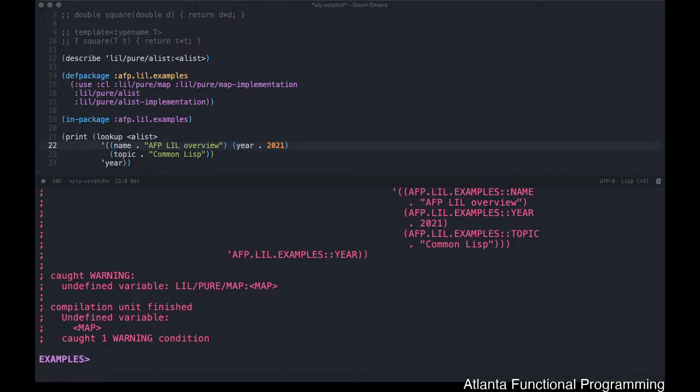There is a lot of Eitaro Fukamachi's work. Check out Caveman or Ningle. These are web development frameworks created by Fukamachi that are fairly complete for prototyping. The best analogy I could give is that Ningle is kind of like Sinatra, and Caveman is more like Ruby on Rails in terms of its design.